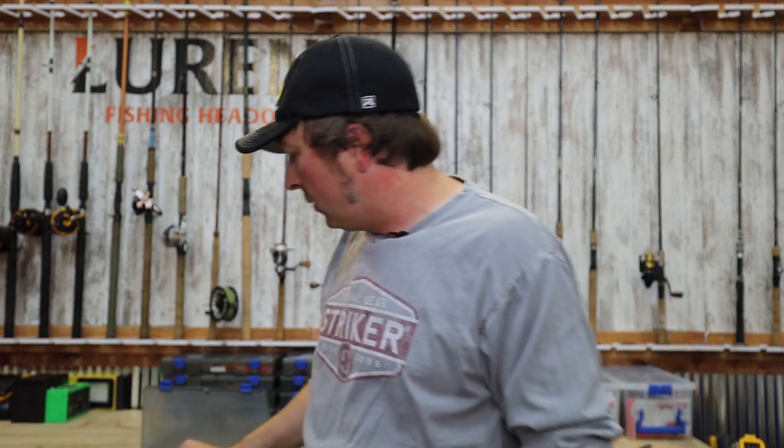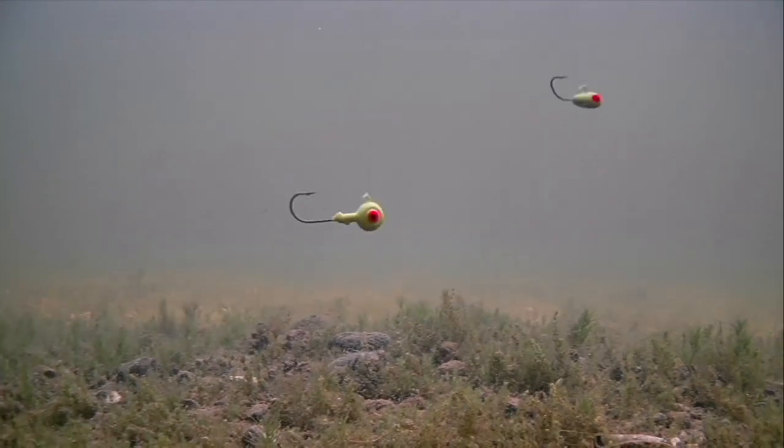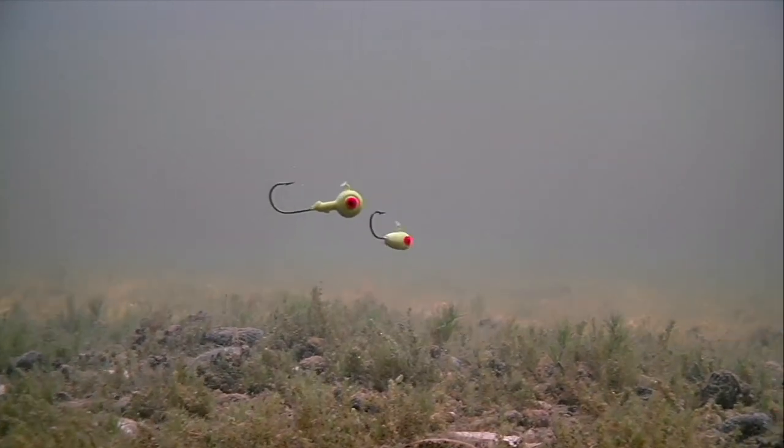On both of these jigs, I wouldn't be afraid to put live bait — they're both great live bait jigs. In walleye fishing, the subtlest difference can make the walleyes bite. So if one jig isn't really producing, switch to the other. You'd be surprised — just switching jigs and the slight difference in action between the two can make all the difference.